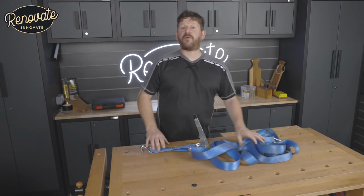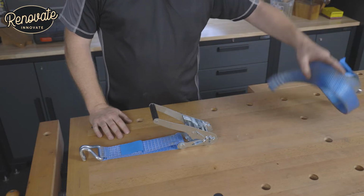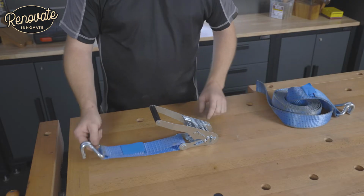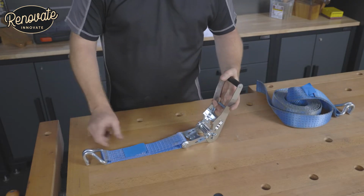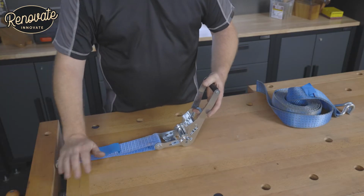Today I'm going to be showing you the correct way to use a ratchet strap. It comes in two parts. We've got the main strap here with a hook on the end, and also we've got the ratchet mechanism with a small bit of webbing and a hook on this end. Very simple to use. You secure one end.